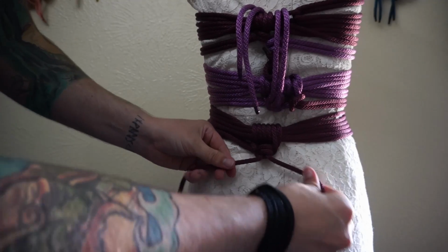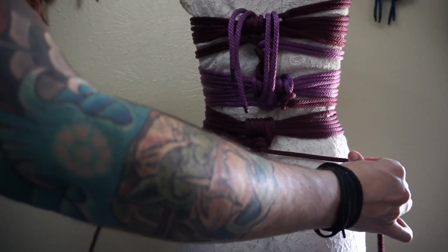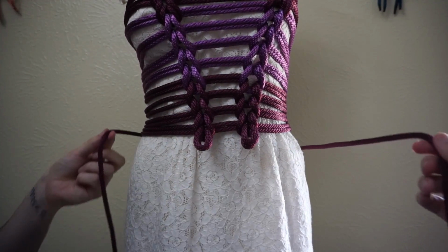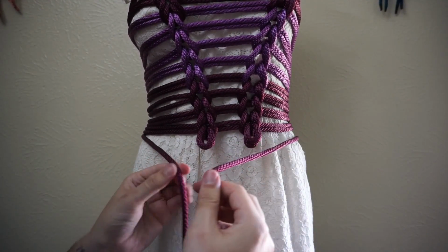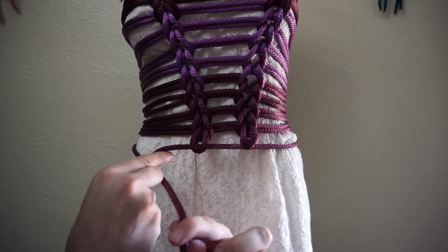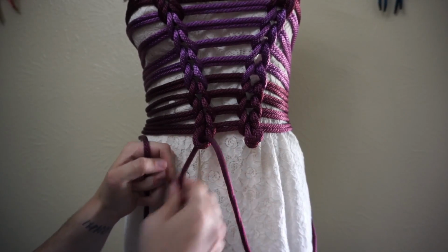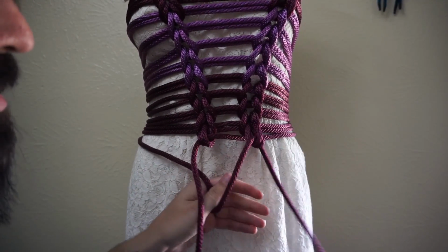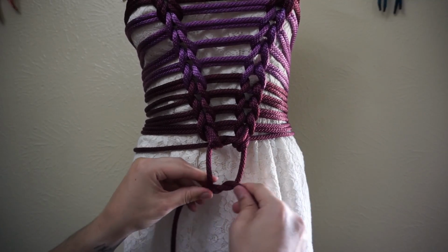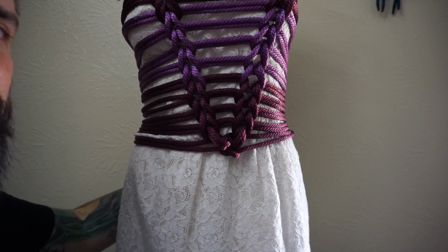Now, we're going to separate these 2, go around, because we're going to finish off the bottom loops that we got going on. We're going to extract our bandage scissors right there. And we're going to grab our 2 fibers and pull them around. So we're going to attach them opposite. So this one over here is going to attach to this one over here is going to attach to that one. And we're just going to go through there. And then we're going to, like you're tying your shoes, just cross over like you're starting a surgeon's knot. Pull those taut and go around. Thus finishing up that V look.